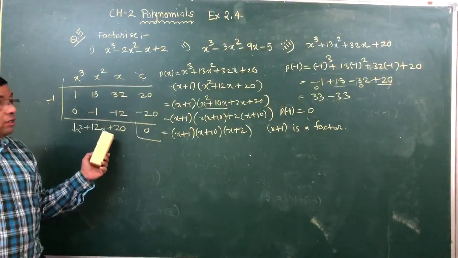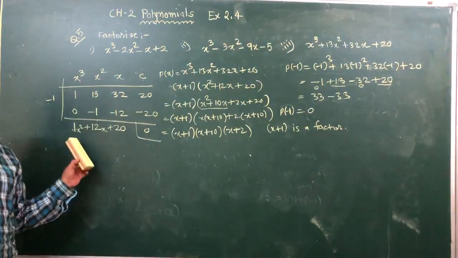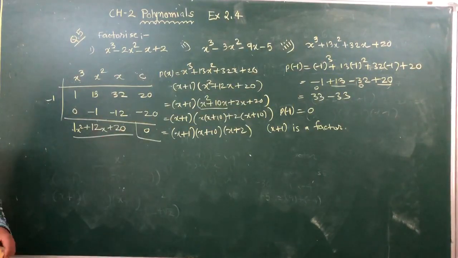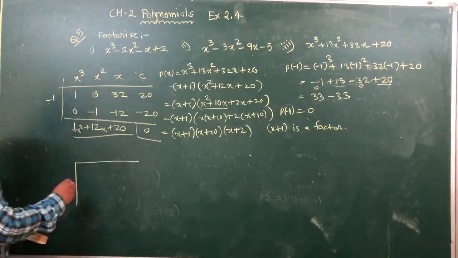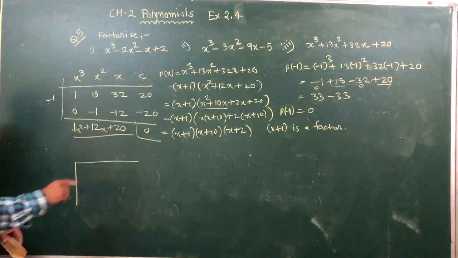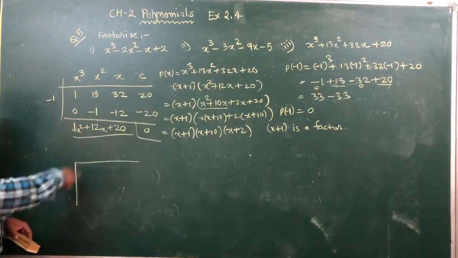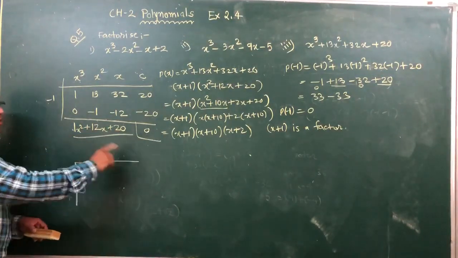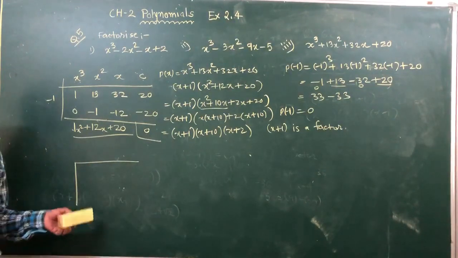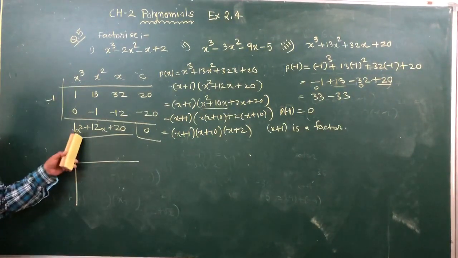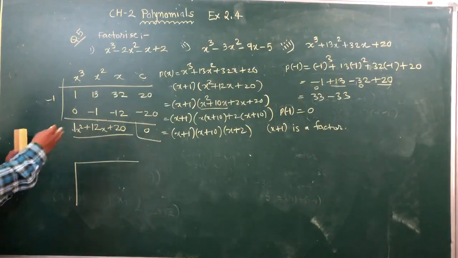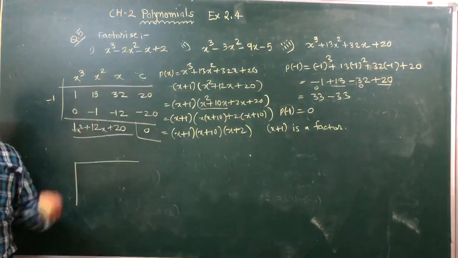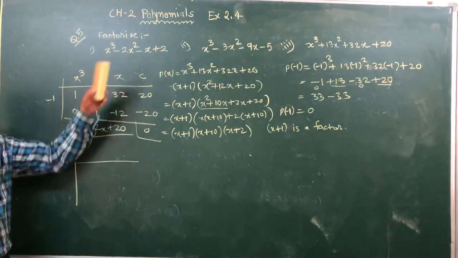So this is the easy method, you apply it. Otherwise you can find this by the division method also. Write your dividend here, the divisor x plus 1 here, and perform the long division, and whatever you get here, the same one you get here. That is the long division method, but instead of that simply do this on one side and solve the question. So this is the easy method for factorizing.